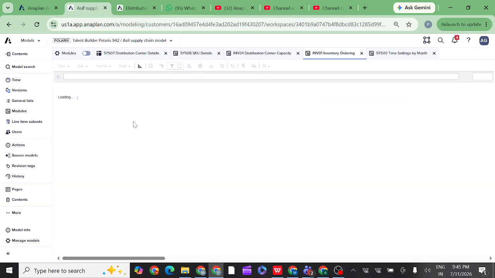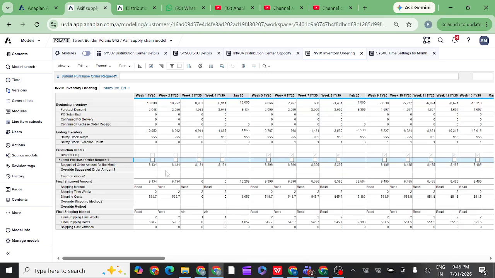You can see. Now it is editable. P3 SKU is editable. So if it is editable, you can select here. Only readable means we can only view the data.